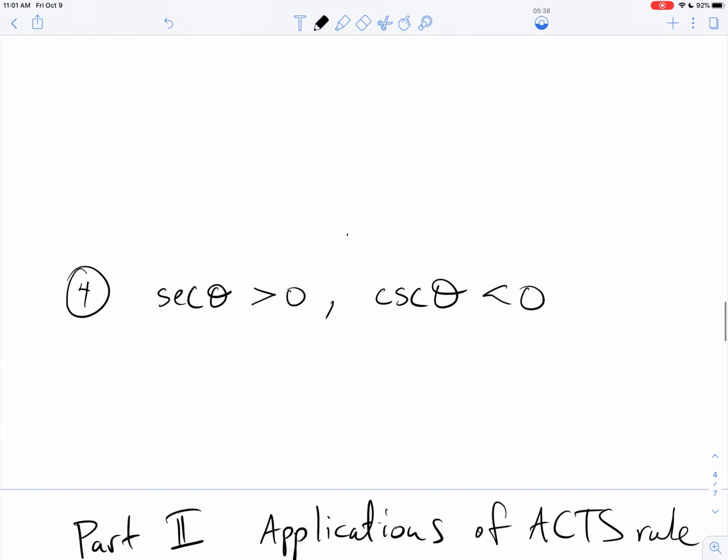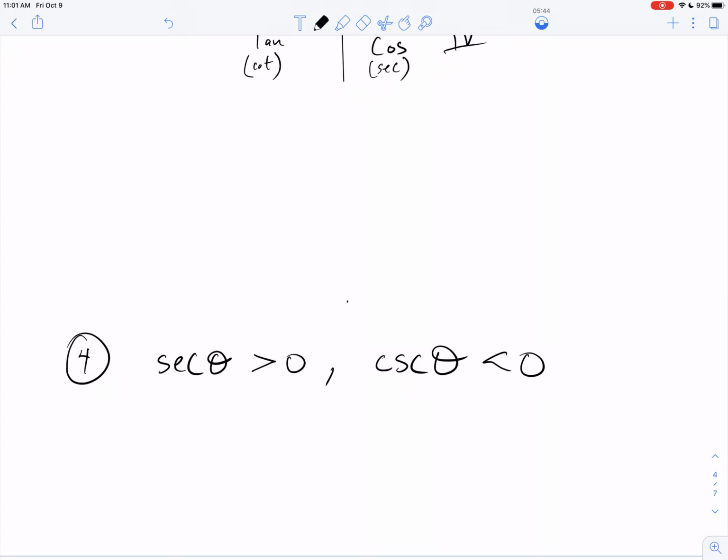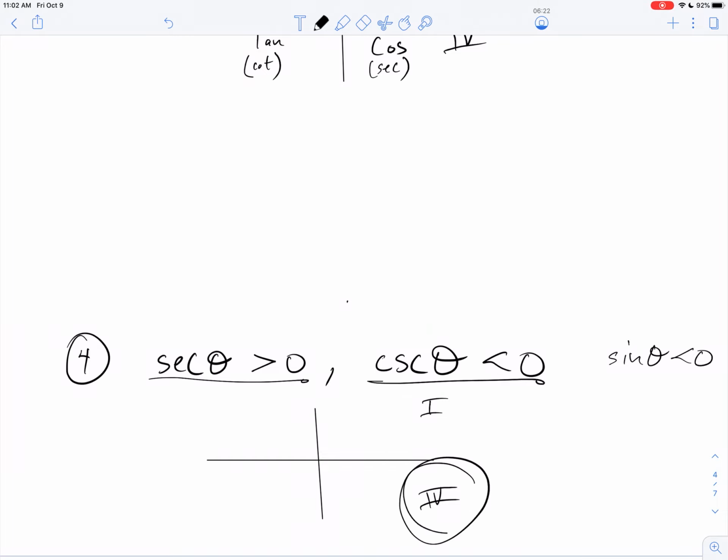You're being a math detective. So one last one right here. I would say secant is greater than 0 and cosecant is negative. So this time, secant greater than 0, so that's the same. I don't think in terms of secant, but I think that's the reciprocal of cosine. So it's either 1 and 4. And then I go, okay, cosecant is negative. Well, I don't think in terms of cosecant, but I would think that means sine must also be negative. And the only place that's going to happen where this occurs and this occurs would be quadrant 4.